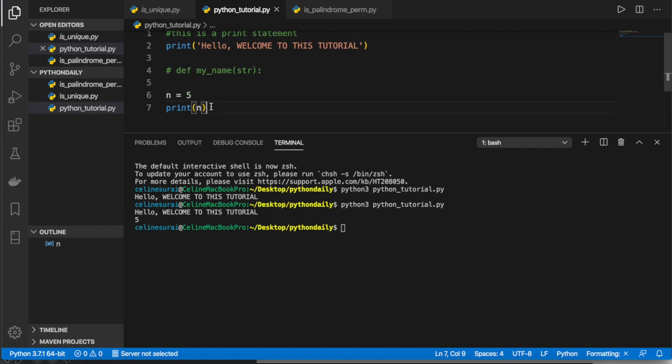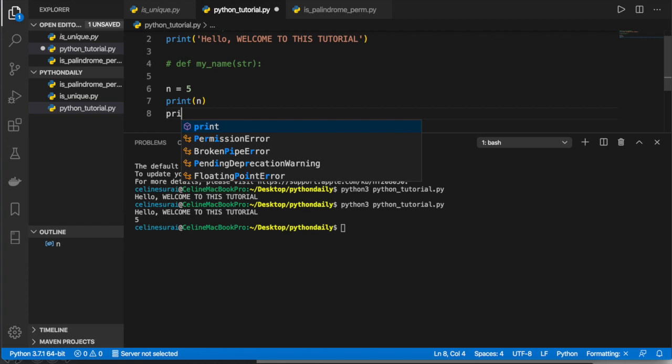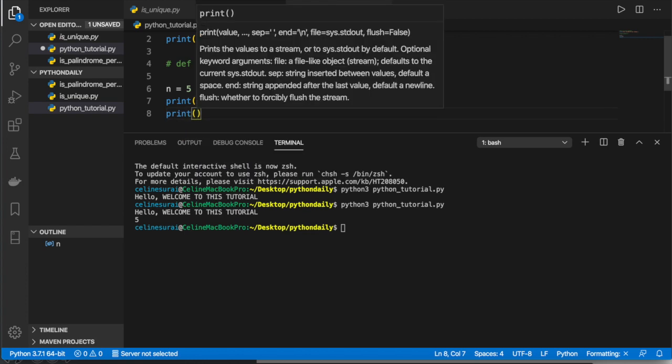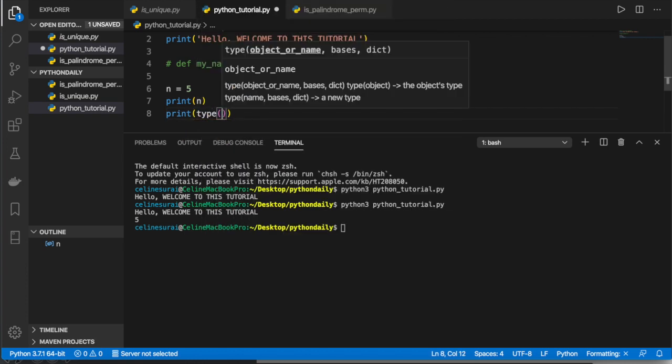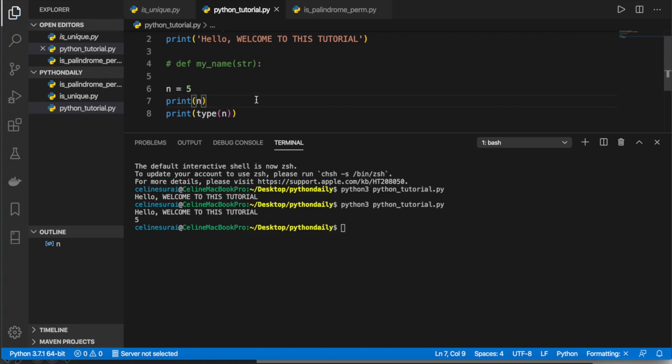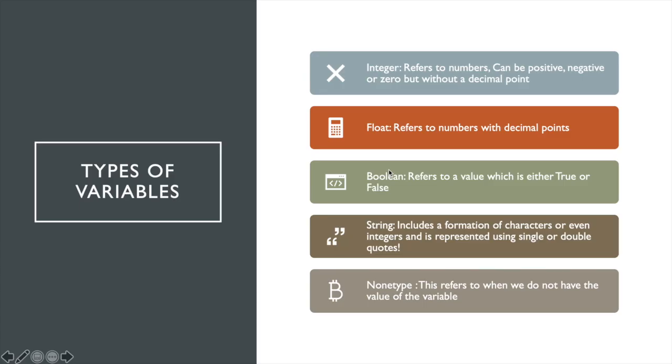If you want to check the type, let's go ahead and check the type of variable n. We get that the type is integer. I hope you see that. Okay, so let's go ahead.